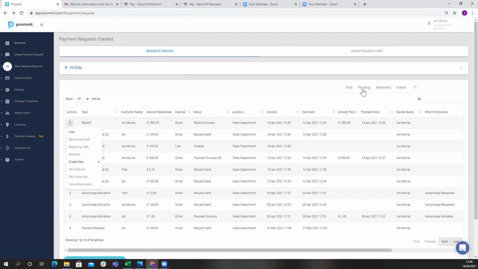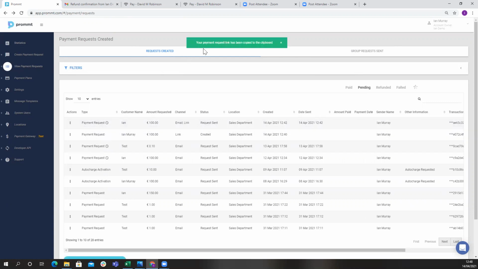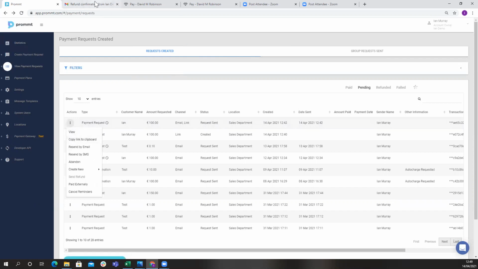The next thing you can do, so again, click the pending filter. You can generate the link of a pending payment by clicking actions, copying into clipboard. So again, if I click this, it's the exact same as share link, but it's generating the link of an old payment or an old pending payment request. So again, if you need to contact your customer, maybe on WhatsApp or maybe a live chat, and just put in the link of a pending payment request so they can pay you, use this again, actions, copy into clipboard.